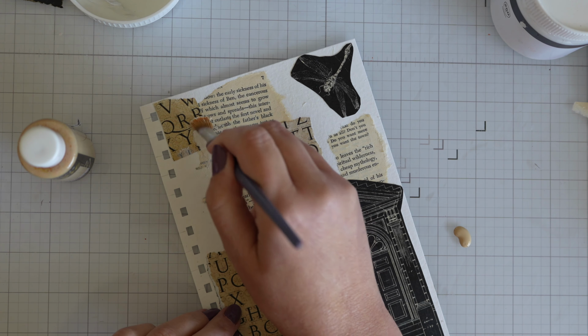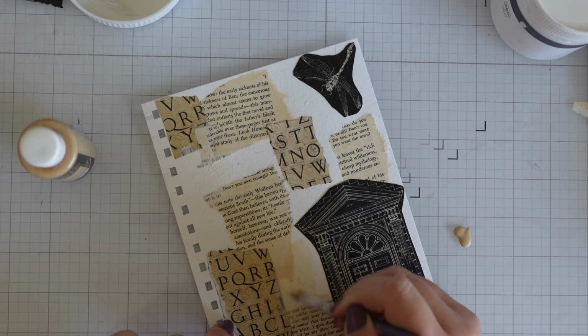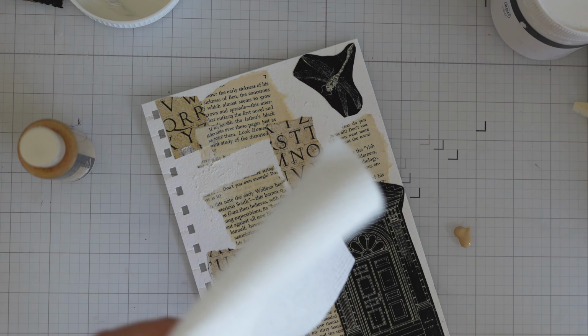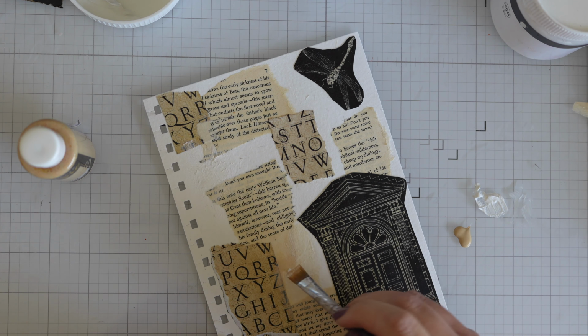This is a trick that I use quite a lot. And it just makes things, it's not blending very well. I'll add some water. And it really helps things disappear into the background. It connects those different papers together, along with connecting the white spaces together. If you think of photography, when you've got a blurry background but your sharp foreground, sort of that effect. And I wonder if this gesso is on the way out. It's not behaving.